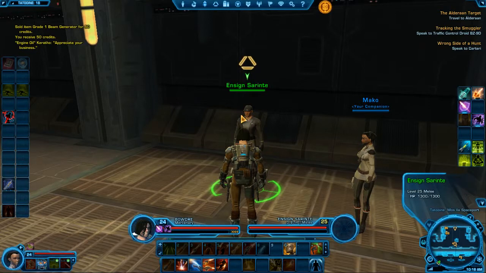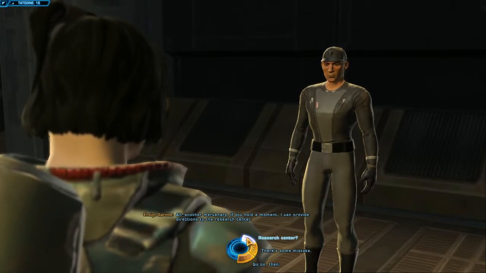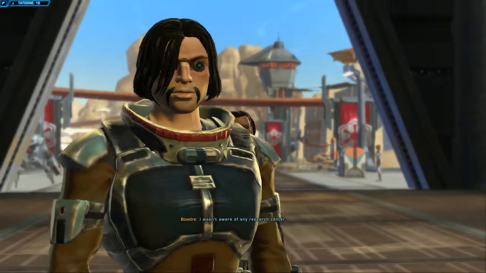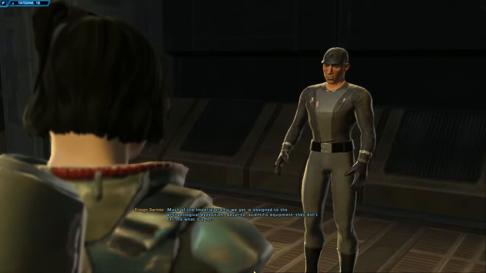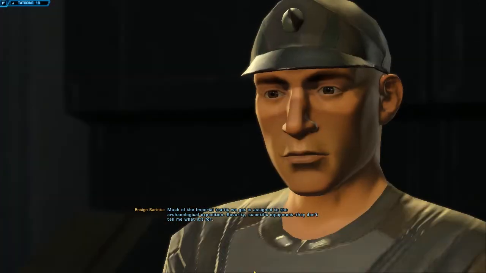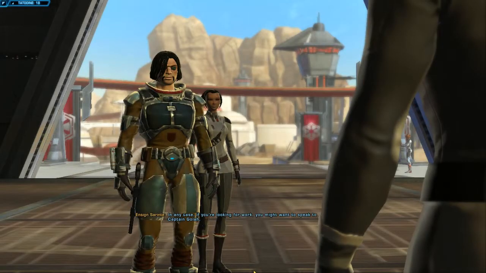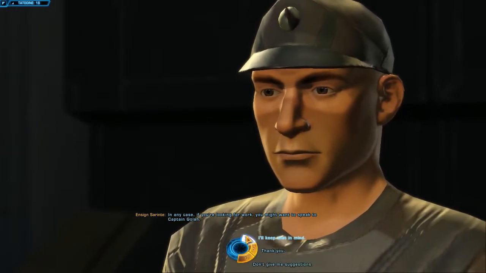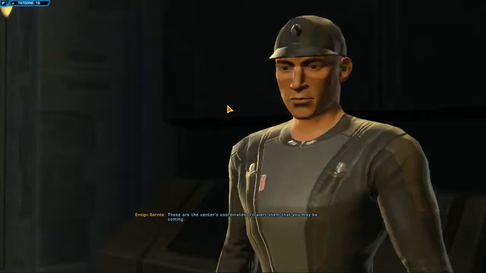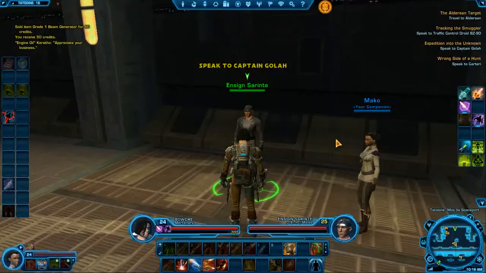Ensign Sarente. Ah, another mercenary. If you hold a moment, I can provide directions to the research center. Research Center. I wasn't aware of any research center. You're... Sorry, my error. Much of the Imperial traffic we get is assigned to the archaeological expedition. Security, scientific equipment. They don't tell me what it's for. In any case, if you're looking for work, you might want to speak to Captain Golar. I like work. I'll keep that in mind. I'll pay your captain a visit. These are the center's coordinates. I'll alert them that you may be coming. Well, I'm pretty hard to miss.